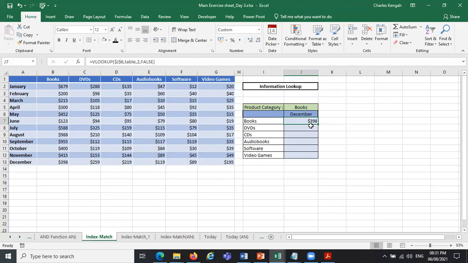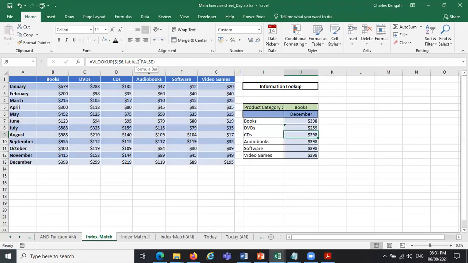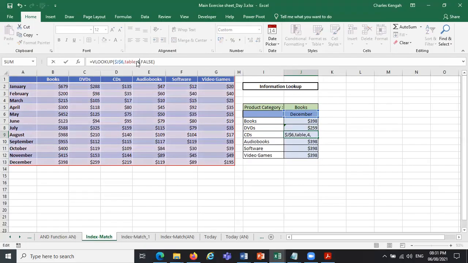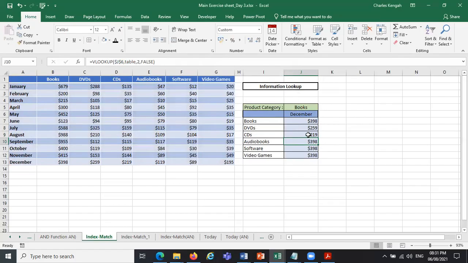Now, DVD. When you do this, just drag this down. Are you understanding? You just keep changing the column number to 3. You go to the next, you change to 4. Sorry, let me take this. I pressed something else. This is 4.